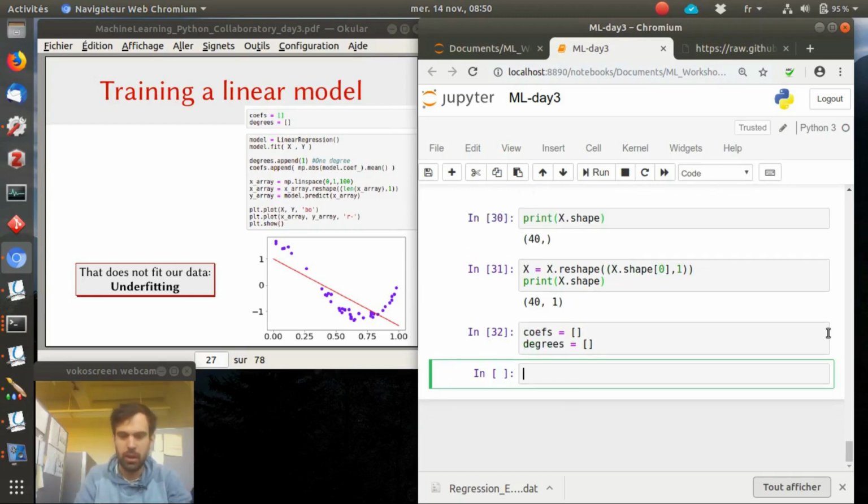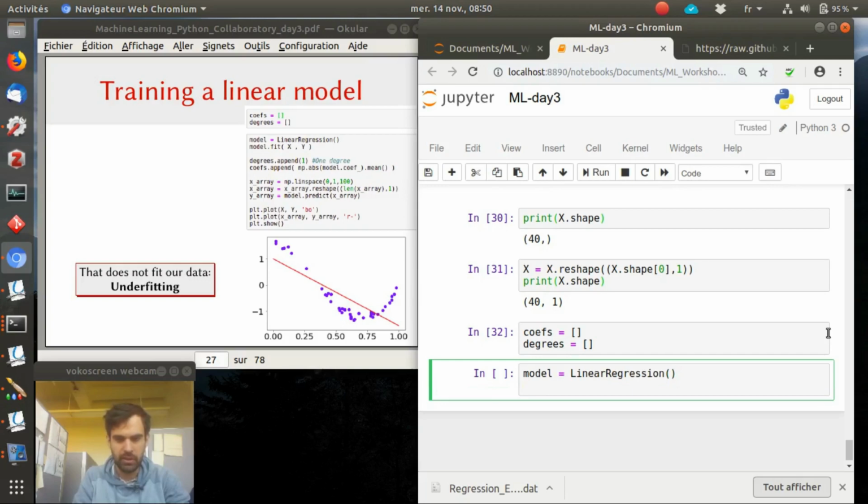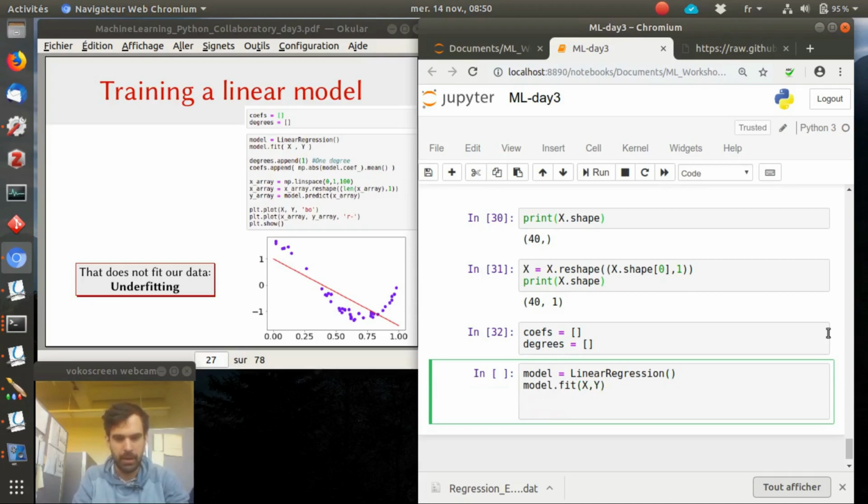Okay, so my model is a linear regression. I'm going to fit it with .fit x and y. I'm going to have to add the degree. So degrees.append, the degree is 1. We try to fit just a one-dimensional polynomial.